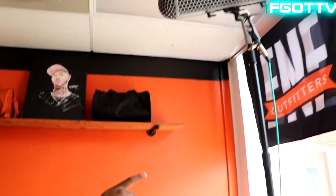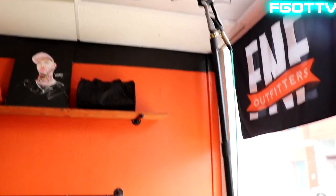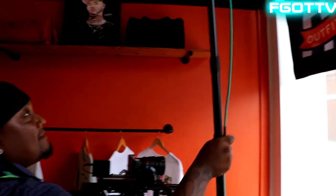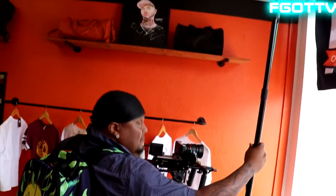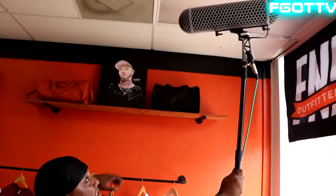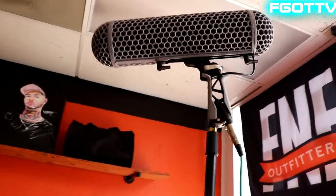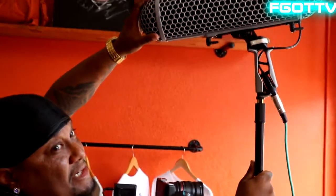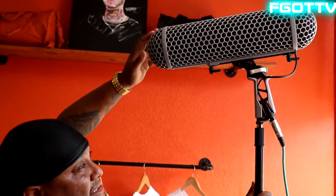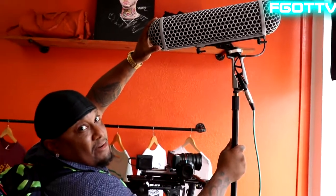Right here, we got the boom. My man D is running the boom right here. This is a Rode NTG4 microphone inside of the boom. We got a Rode boom pole and we also have the dome right here. This right here reduces the noise, good for noise reduction. You can also put the fur on top of it — it's a windshield fur that we got just in case it's windy outside and it'll deflect it. You won't get that wind inside of the shot or inside of the audio.